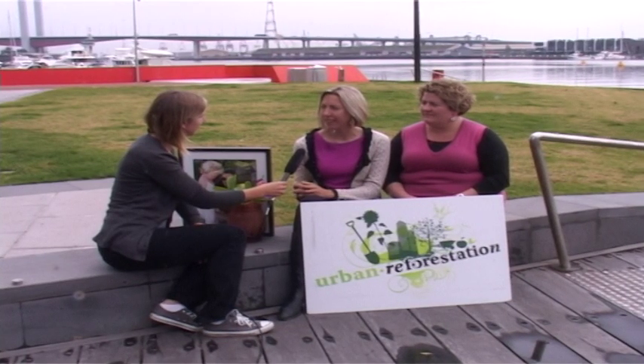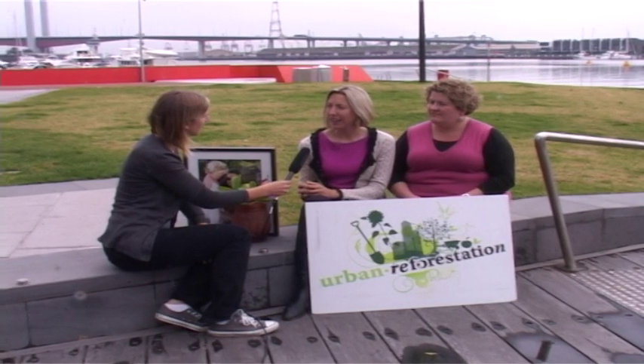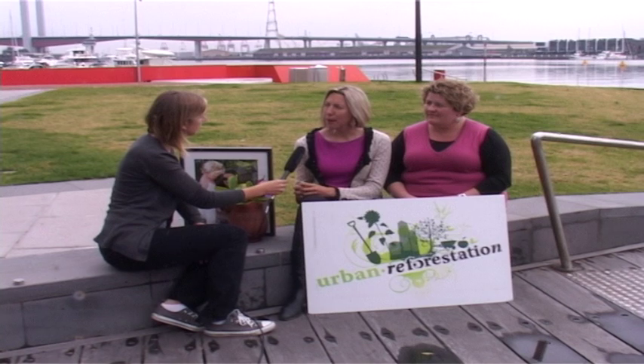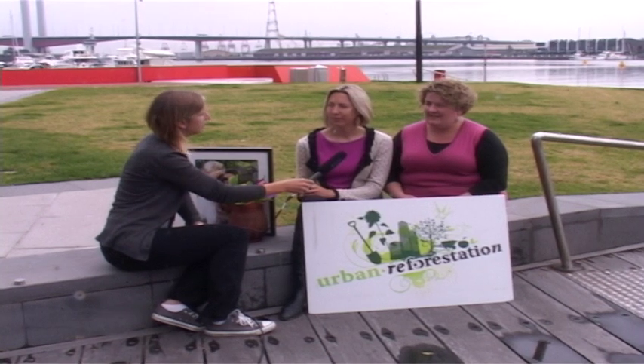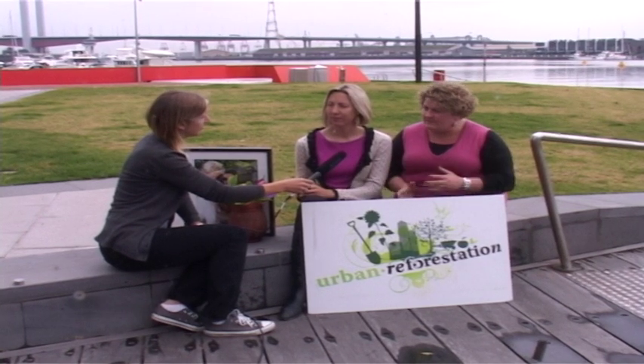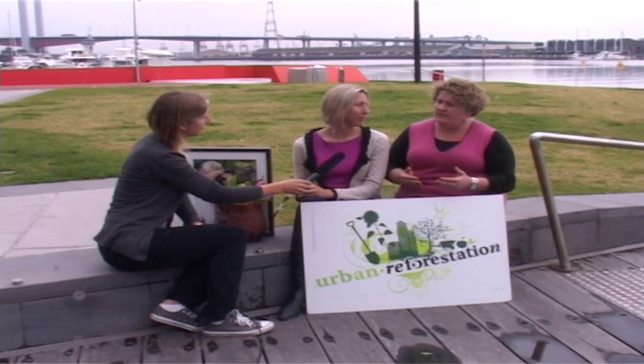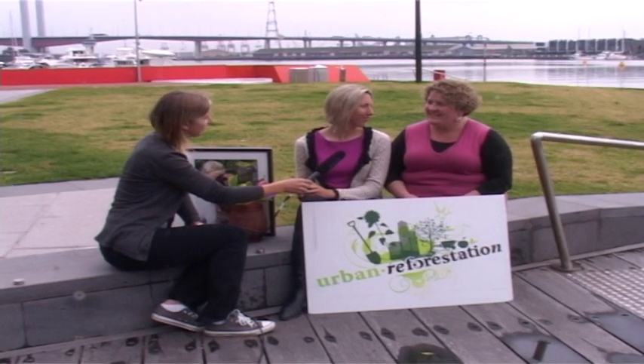We call it the Docklands Social Garden. It's a place where, as I say, it's used as a tool to bring people together around sustainable lifestyles. Hopefully by December this year there'll be some sort of structure around that garden area developed, and then hopefully finalised by mid next year.